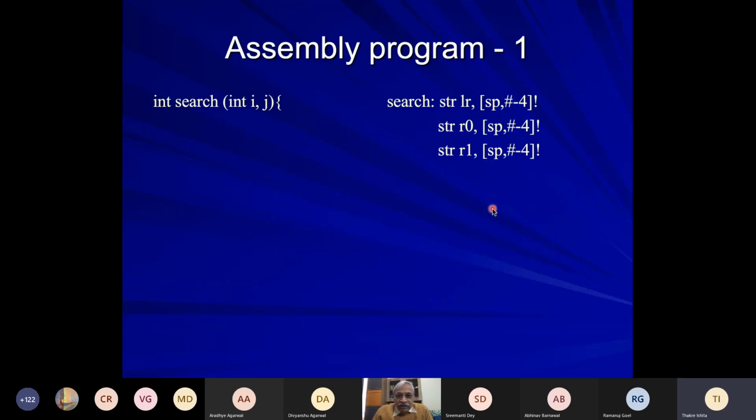Now there are two parameters, I and j. We are passing these through R0 and R1, and we are pushing various things in the stack, as you can see.